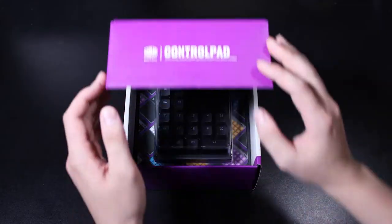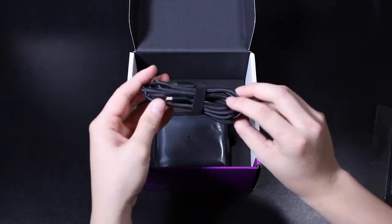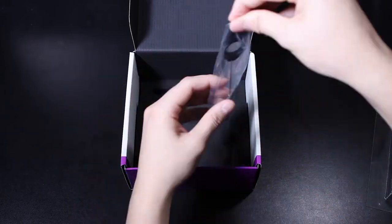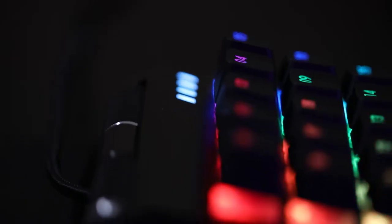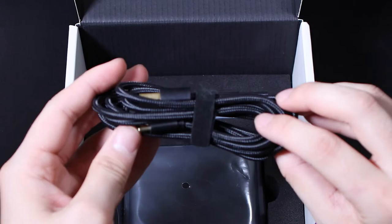Inside, you'll find the following: Control Pad, wrist rest, braided cable, and keycap puller. You'll also get an insert that lets you know where to go on the web to set up your new Control Pad. At first look, everything about the Control Pad just feels different — it's sturdy, substantial, and important. It's not like a gamer's toy that'll break in a few months. The wrist rest is also a beaut — solid, but feels really comfortable to the touch. Installation is as easy as harnessing the power of magnets. The braided cable is a nice touch too, definitely meant to withstand everyday wear and tear at both the office and home.